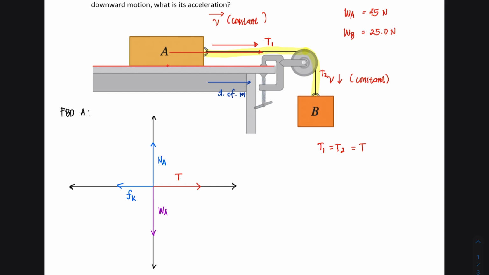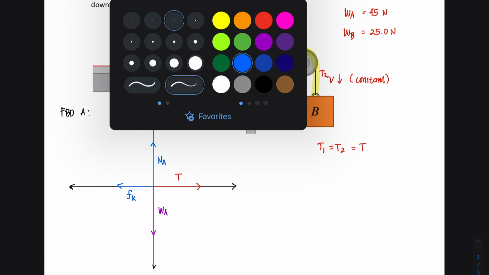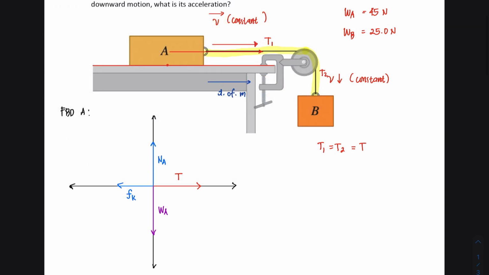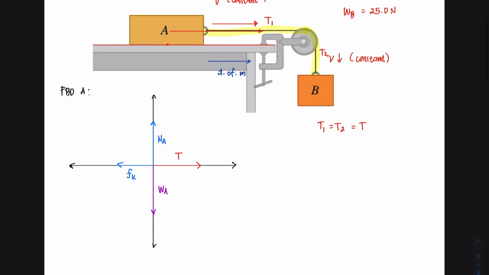So basically, there's nothing really new about this one because this is what we have been doing previously. It's just that in this case, we now have a new force that we took into account in our free body diagram. So let's proceed with the summation of forces. The same as what we have been doing. So the summation of forces along x will be given by ΣF_x = ma_x.